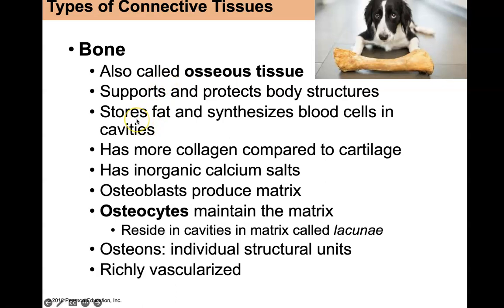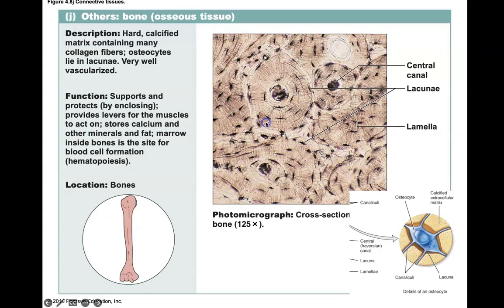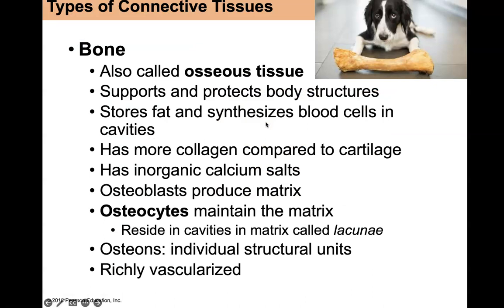Some other known functions of bone that you might not think of right away are that it stores fat, in the yellow marrow inside your bone, which we'll get to more in a chapter on bones. And it also synthesizes blood cells, in the red marrow inside your spongy bone, which we'll talk about when we get to the actual chapter on bone. So I'm just prepping you for some of those other functions that might not be quite as obvious, but it's very important for synthesizing all of our blood cells because of that red marrow.